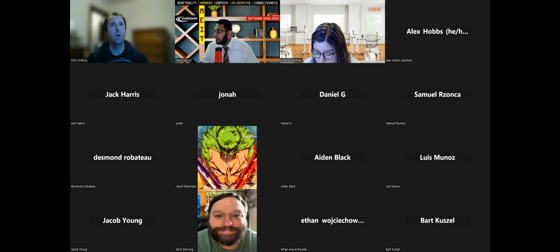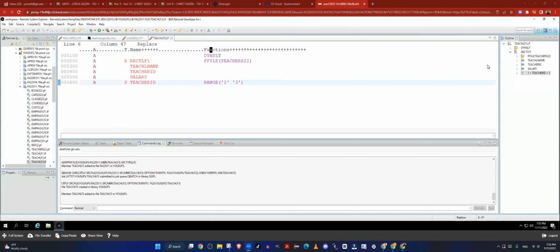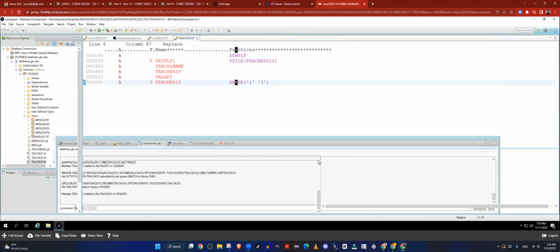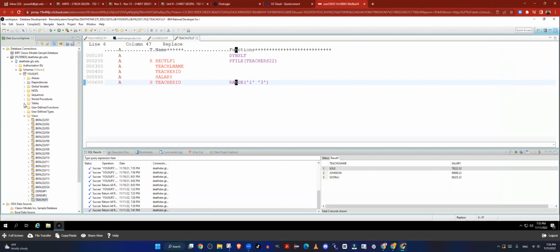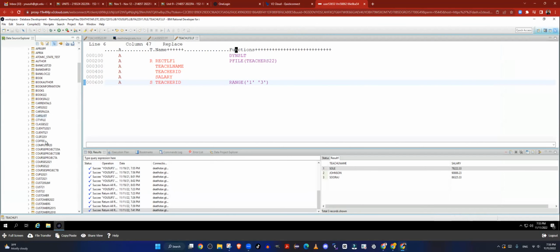So, okay, let me share my screen back again here. So basically what I am asking you to do is in the Data Explorer, go in the tables, right click on the teachers, and then go to data and click edit.